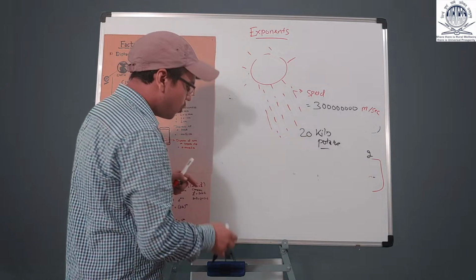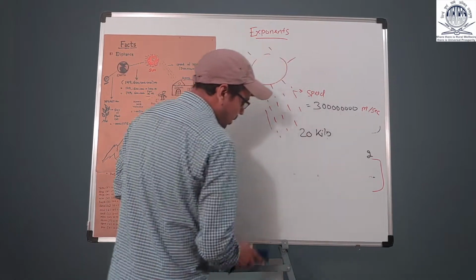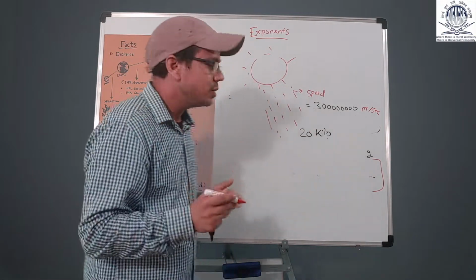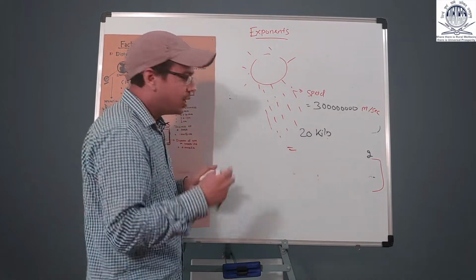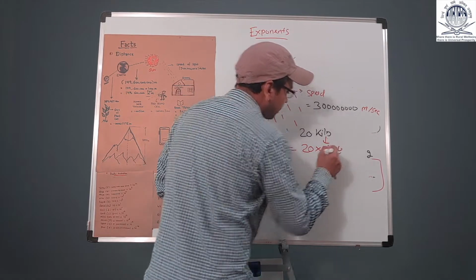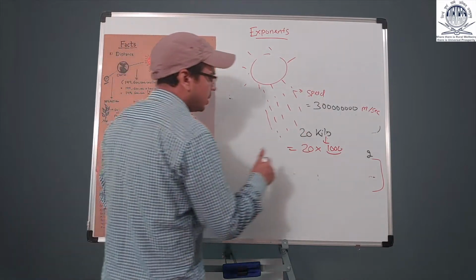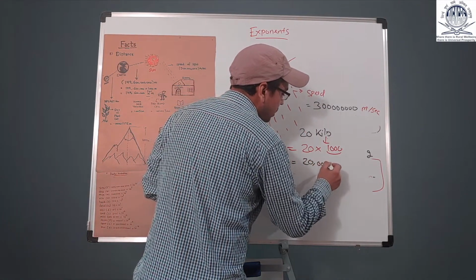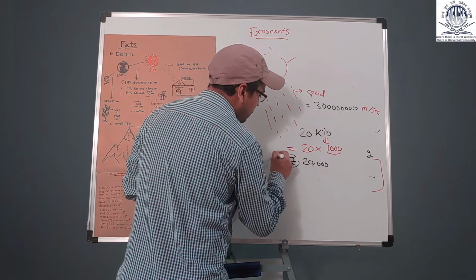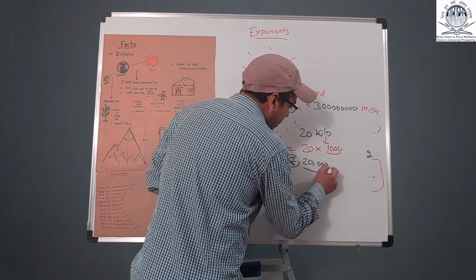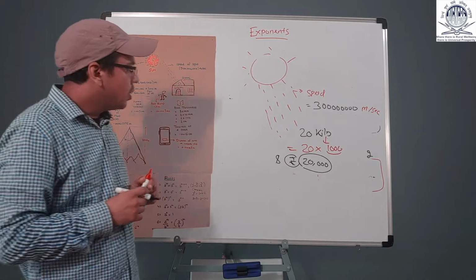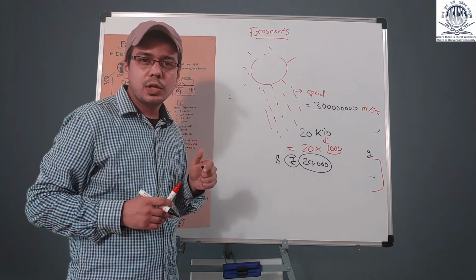So what will I do? Probably we did not understand. Probably we were thinking that kilos were always like weight. No, kilo means the value 1000. So when somebody says that your salary is 20K, it means 20 kilo, and kilo essentially means times 1000. That is, you have to multiply by 1000. So this means you are getting 20,000 rupees or dollars, whichever currency you may be working in. That currency is what you are getting as money, but this kilo represents times 1000.